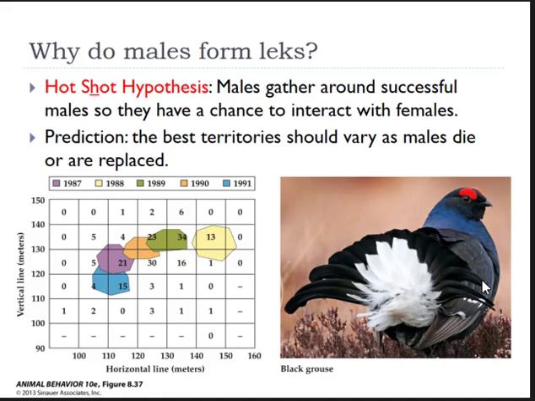So in 1987, for example, the best matings and the best male was sort of in this little area over here. And this is where most of the matings occurred. Whereas in 1988, it was over here. It's not like it's just sort of linear progression. It's sort of bopping from different areas within this lek. And this is at least a little bit supportive of this hot shot hypothesis. I just found that a little dissatisfactory, but that's one support for it.